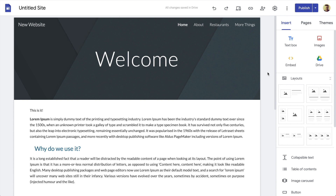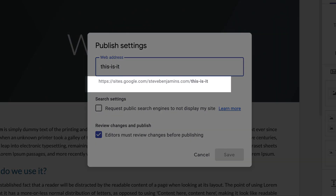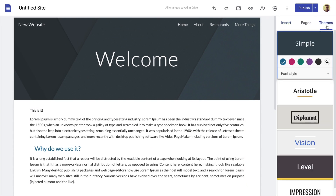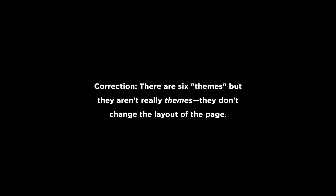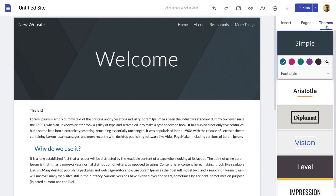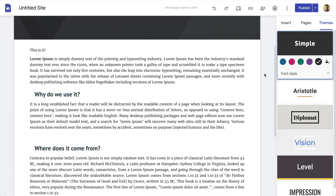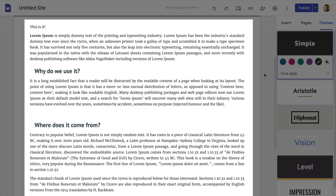There are some downsides to Google Sites. If you don't add a custom domain name, you'll be given a free subdomain, but as you can see here, it's awfully long. There's also only one Google Sites theme, and it's pretty lame. There aren't many customization options — you can't change the font, you can't change the layout, text just spans the whole page, and it can't be organized into columns. Overall, Google Sites probably isn't really for a small business. I've actually noticed a lot of academics using Google Sites.